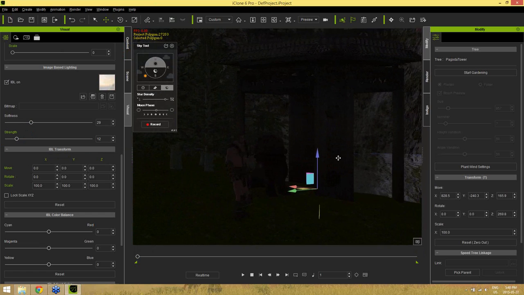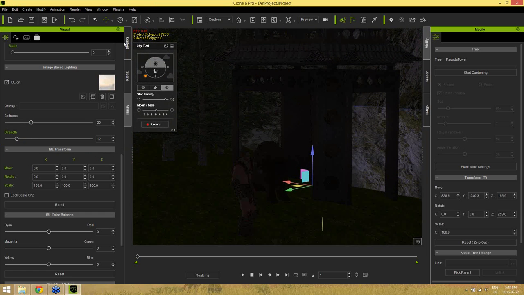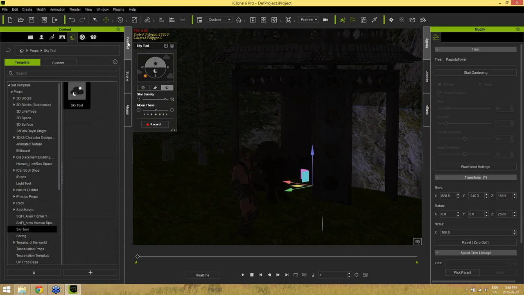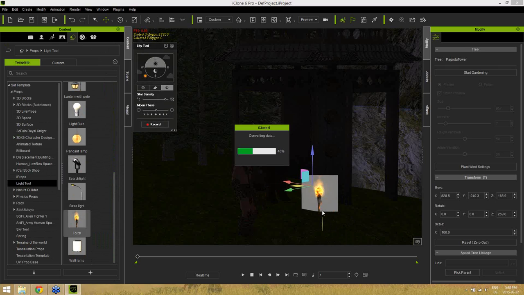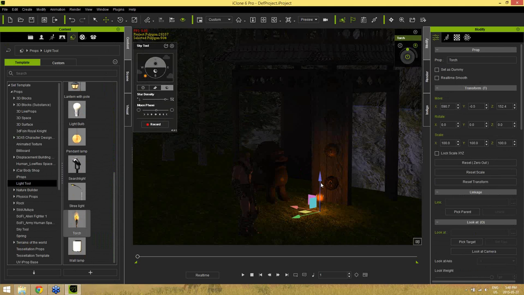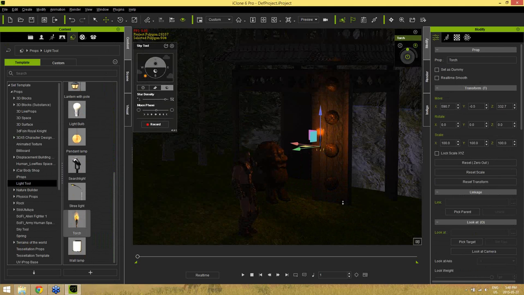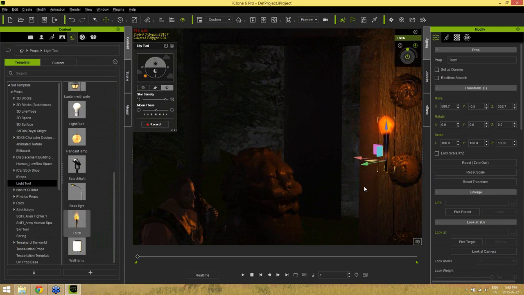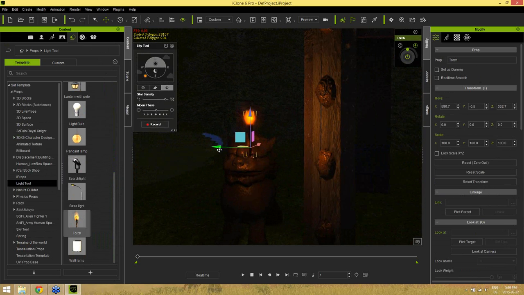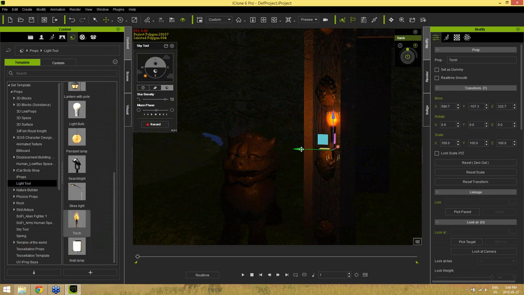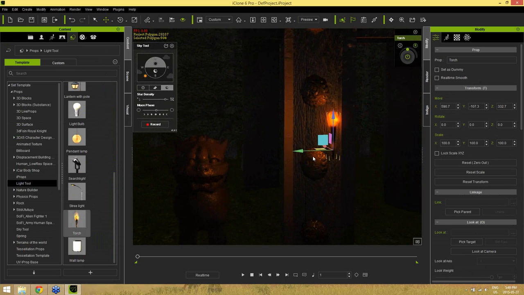And what I want to do is add in a nice torch into our scene. So this is where the lighting tools come to the rescue again. Select the lighting tool right here, and I'm going to add in a torch to our scene. And there you go. We can have that torch right in front of the lion. We'll say it's sticking out of the edge of the post, the support beam of our outpost.